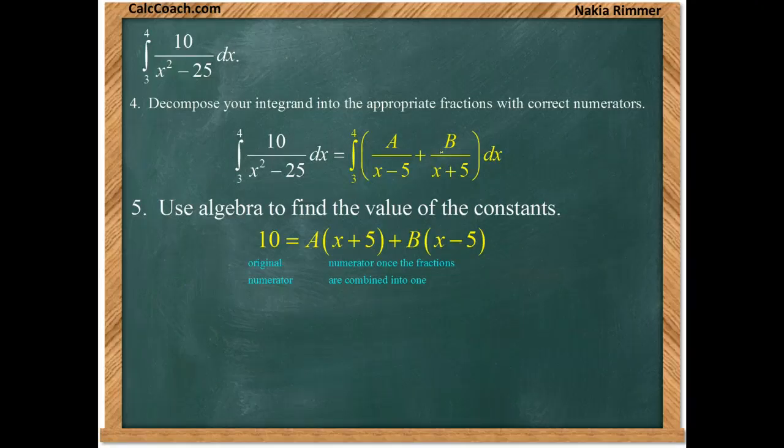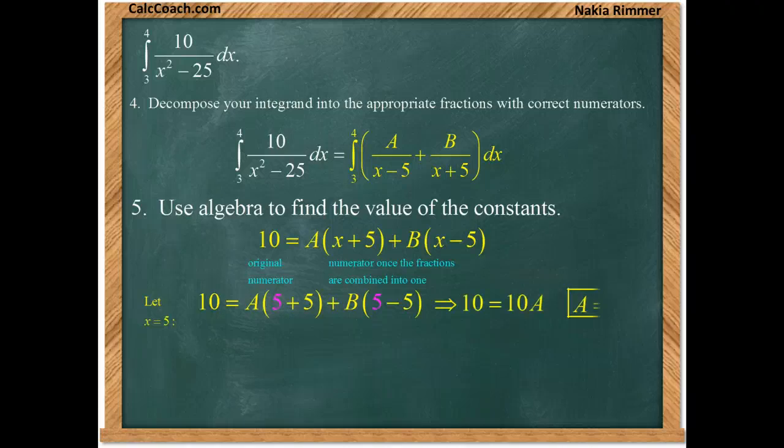And basically what we need to do is to recognize that this is true for all values of x. So we'll pick x smartly. The smart choice of x is x equals 5. Any choice of x that would make these original denominators 0 is good. Not that having a denominator 0 is good, it's that there aren't even any denominators in this. It's just the fact that it'll kill a term. If you let x equal 5, plugging it in will make the b term go away because it'll be times 0. And you'll be looking at 10 equals 10a. And then you know right away that a is 1.